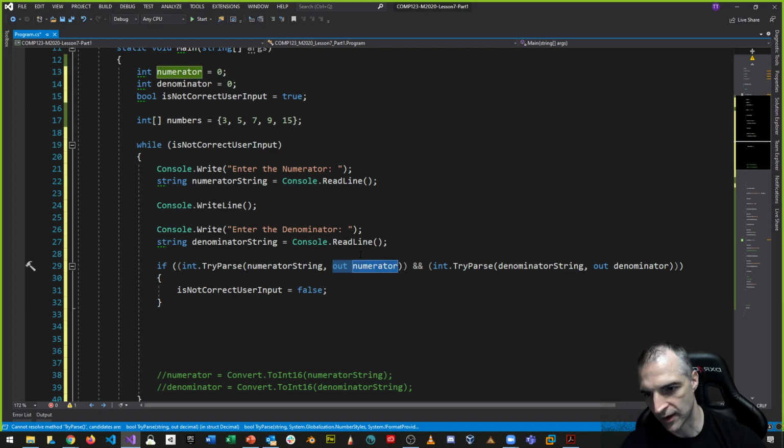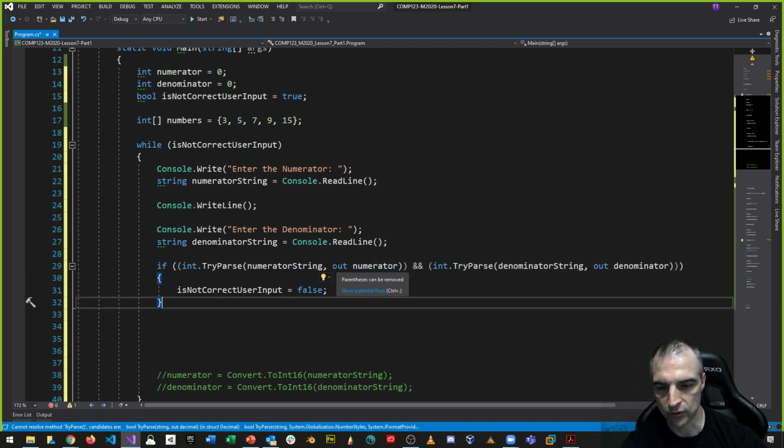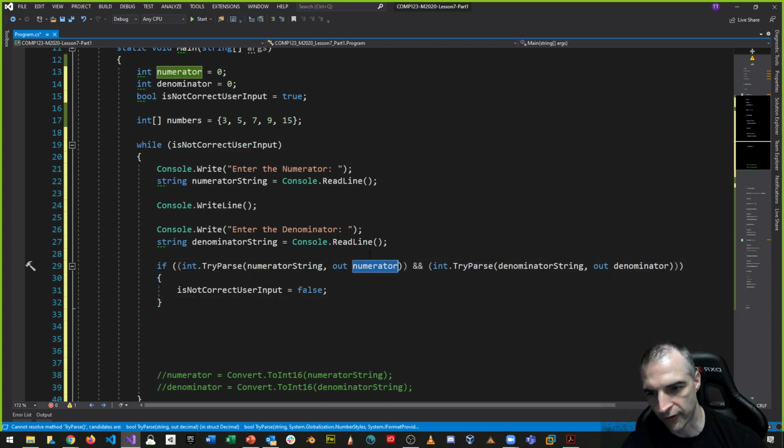Okay, people don't understand what this means. What does out do? Well, out is a reference, is what this is, right? So what this is basically saying is, hey, take the numerator string that I want to try and parse, and give us an output. Give us an output in the numerator. The actual value that you convert, put it here. But you need to have these two things set up ahead of time in order for us to do the output. Okay? Let's see how this works.